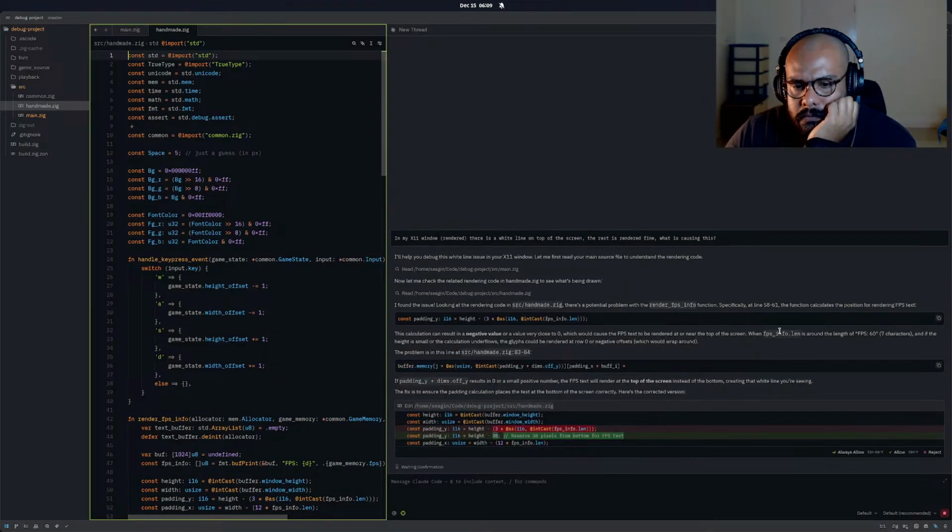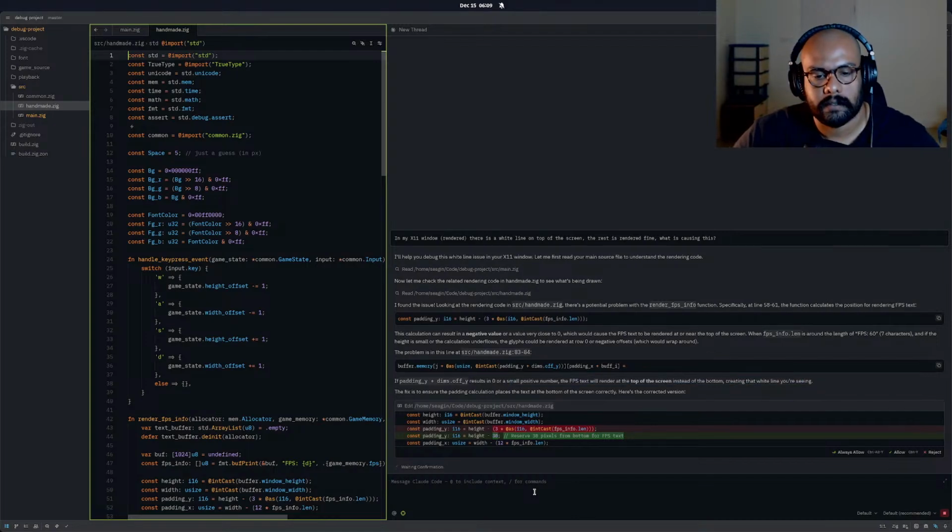Potential problem. No, that's not it. The FPS is rendered in the right place.